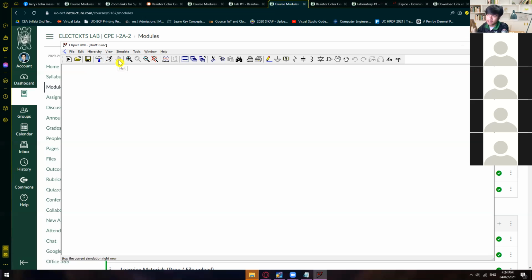Then we have here the help. Let's say it's already running and you want to stop it. And then we have here the zoom, if you want to zoom a certain component, or if you want to pan. In doing the pan, you can just left click the background, and then you can pan it already. So you can navigate anywhere. And then we have here the zoom back, wherein you want to go further and zoom a certain component, etc.